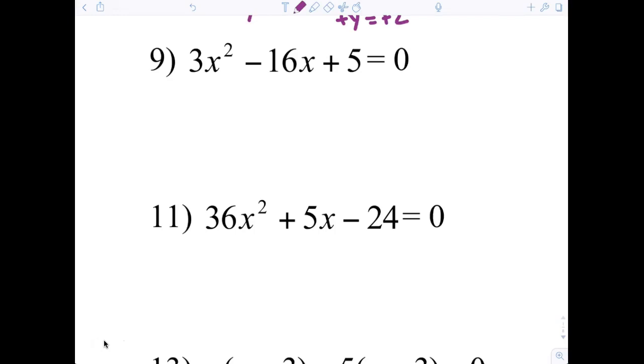All right, Connor, tell me how to factor number 9, please. Good. So where's the 5 go? And? Where's the 1 go? So? Wow. Will, did you show him that? I don't know. Come on. Will, you don't know that? I'm excited. Oh, you're so mental. All right. So mental, bro. Here we go. So 3x minus 1. That's excellent.